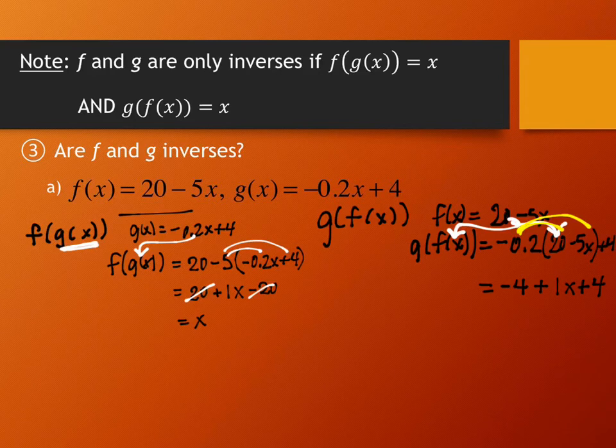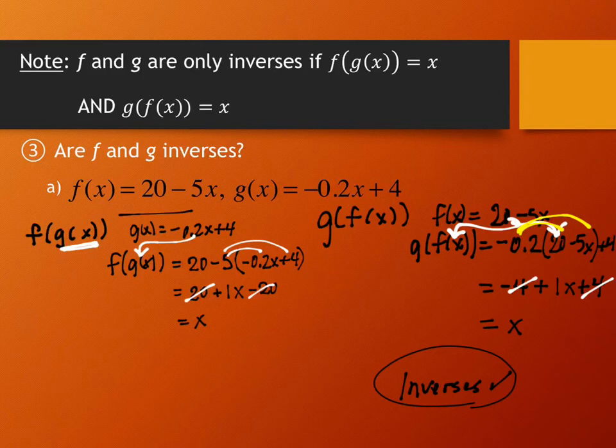And lo and behold, what happened? Y'all aren't excited at all. The 4 is canceled. But we kind of thought they were going to, right? I mean, so that's why we're not excited, right? I'm sure that's what it is. Yeah, it worked in both directions, so these are inverses. It works.